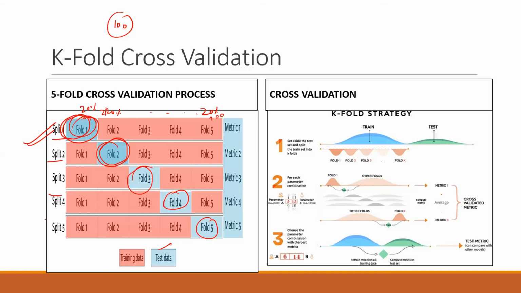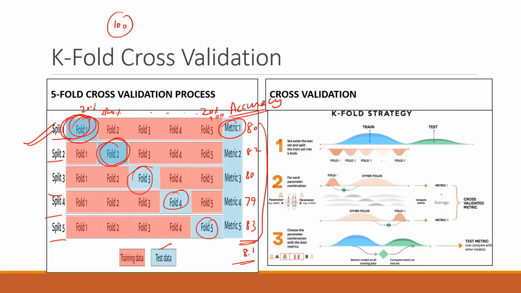There are five splits, which means the data set has been divided into 5 different subsets, and each subset is selected one by one. And you will calculate accuracy every time. Let's say the first time accuracy is 80%, second time 82%, third time 80% again, fourth time 79%, and last time 83%. In the end, you will average all these 5 accuracies, and you will get maybe an accuracy of 81%.